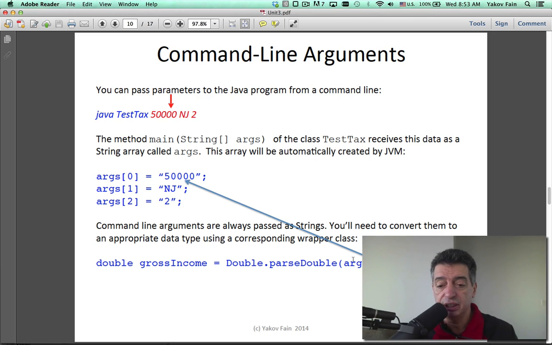How to do this? Right at the end of the slide you can see how. Again, here's the use of the wrapper class Double and its utility method parseDouble. So you take args[0] and apply parseDouble, and it'll return the primitive double value. It converts the content into the primitive double.